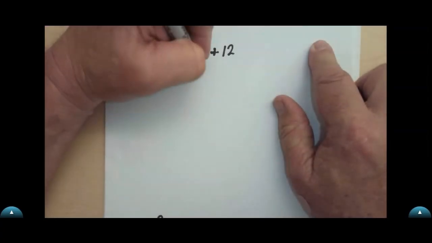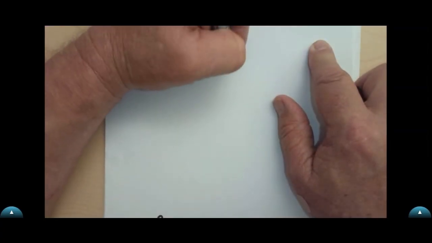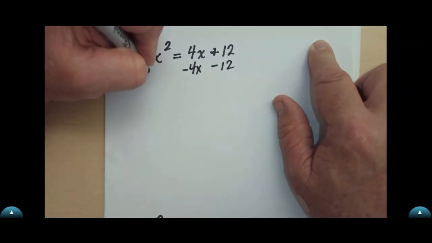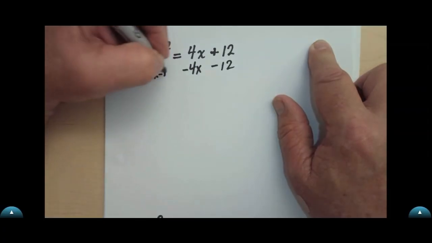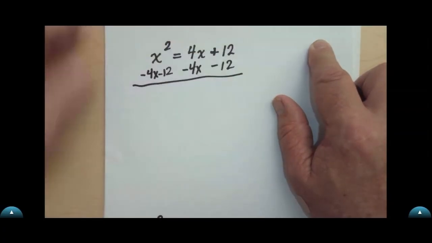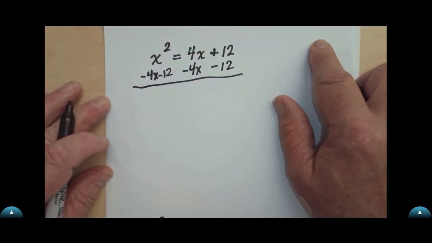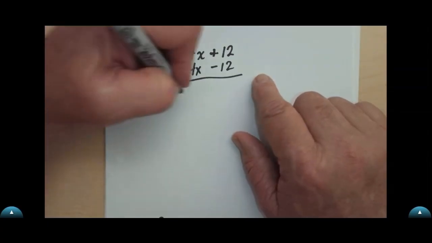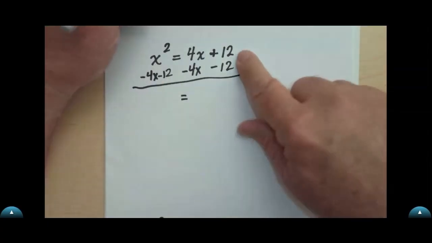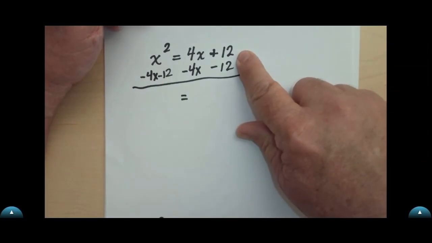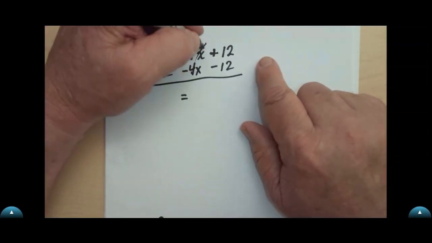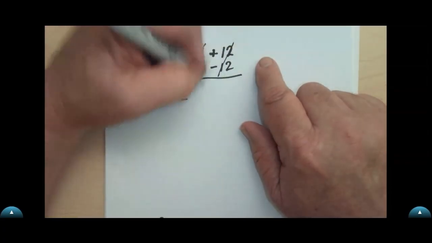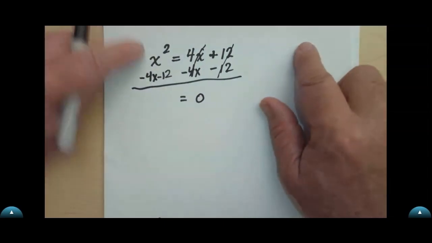So that's what I'm going to do. I'm going to subtract 4x on each side, and I'm going to do two things at once. I'm also going to subtract 12 on each side. Now make sure you follow this and see what I'm doing, because sometimes I see students try to do this and they make a mistake. First of all, do you agree that on the right-hand side, I'm definitely going to get 0? I mean, that's the whole point. 4x minus 4x is 0, and 12 minus 12 is 0, so I just get 0.